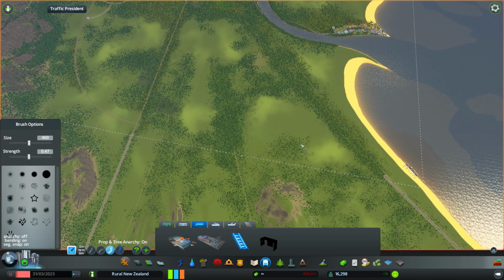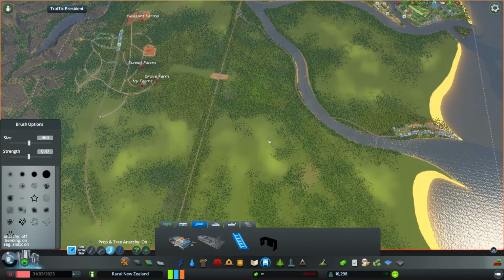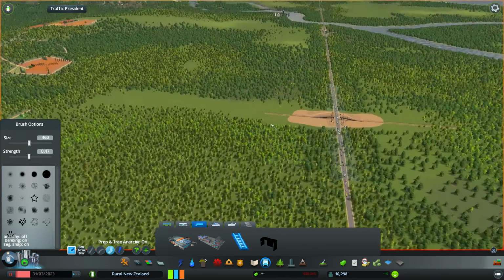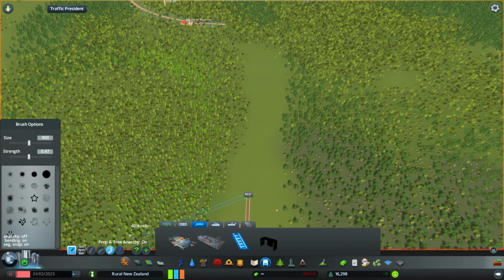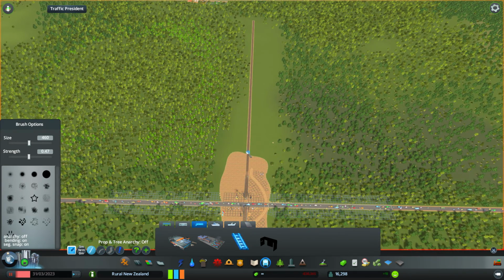So we need a train connection for those. Which... I'm thinking this one... perhaps this one goes straight to here. We'll turn off prop and tree anarchy.